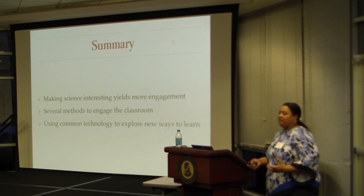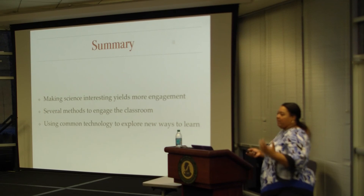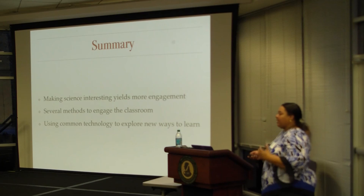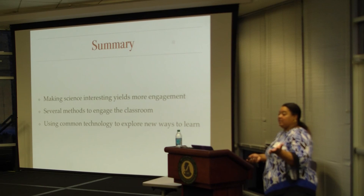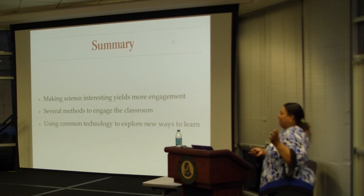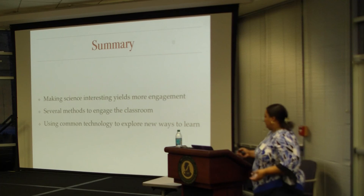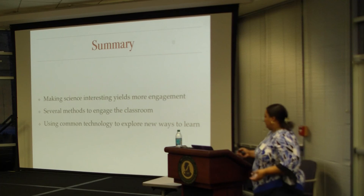In summary, make science interesting — we all think it's interesting, but making it interesting for the students means they're more engaged and more likely to stay in it. Use several methods to engage them: it doesn't have to be hands-on only — the real-life scenario approach works well, like with the chemical plant explosion where a lot of people didn't know what was going on. Students really became interested when they heard about it: you were storing that many chemicals, the refrigerator died, the backup died, and then you can't put the fire out. Also use common technologies in new ways — smartphones are something a lot of them have, and actually using them to get something interesting out of it makes a big impact. And that's it.